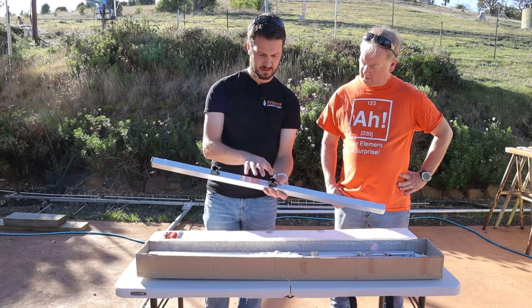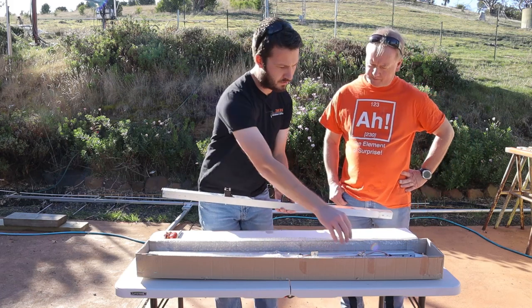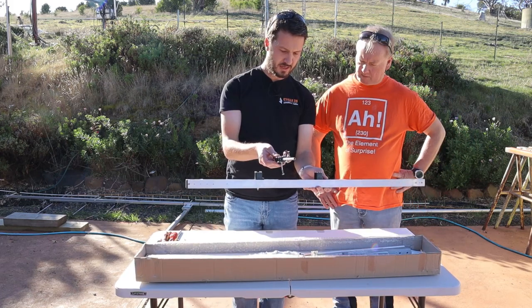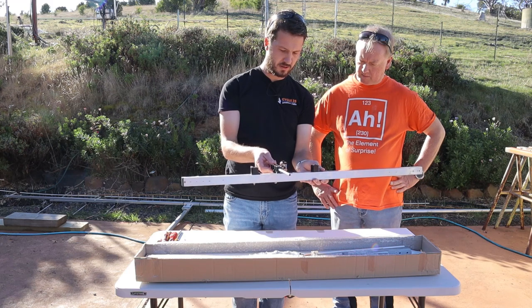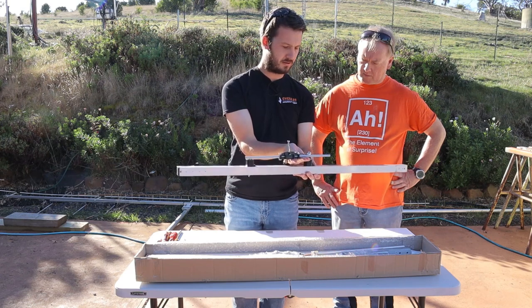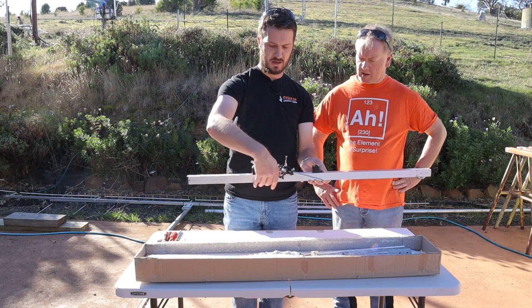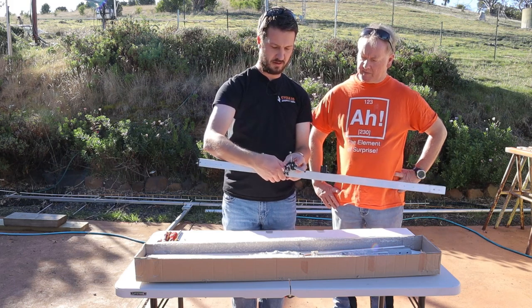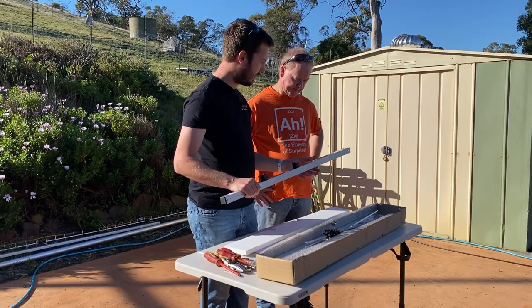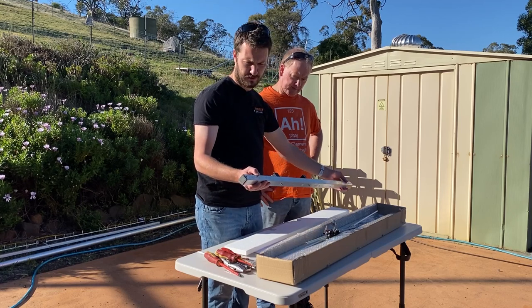He also has these plastic standoffs for the driven elements of the Yagis. So these elements mount in through the boom like they do there. And those standoffs are actually for the end connectors. So the end connectors sit on top of that, and then sort of like that. That's a good idea. Anyway, I'll do a close up of that later on, and we can show you exactly what we mean. And then there's of course the boom joints.